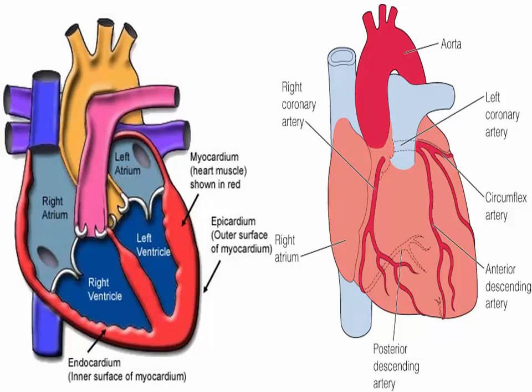And then the endocardium is the inner lining. It lines the inside of the heart chambers and covers the valves. So again, it's just like a thin layer of saran wrap in there. When you're looking at the heart, one of the things I always think is interesting is that the base of the heart is actually at the top.